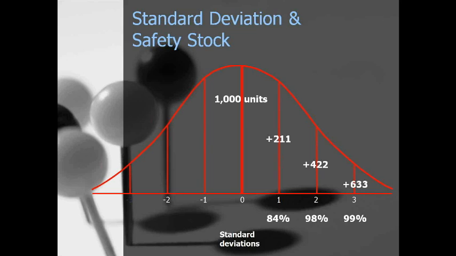Now, the interesting thing here is when you have safety stock, management often comes back and says, well, that's really too much safety stock. It's costing us too much to meet that service level. What can you do about it? Using this data, the standard deviation, what we can do is say to management or to the sales and marketing folks, if we want to reduce the amount of safety stock, we have to reduce the value of the standard deviation.